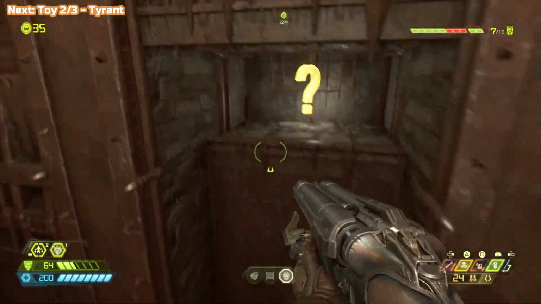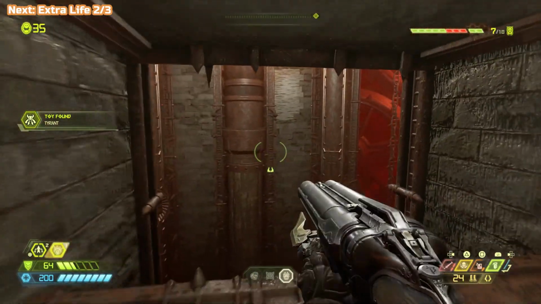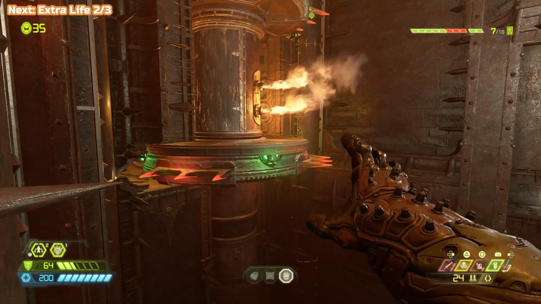We've got to jump all the way down here. This is a tricky little secret here, little jump there. That's a Tyrant. He's going to be the subject of our final challenge right at the end. And then we're going to jump all the way up. I'm pretty sure you know what to do here.